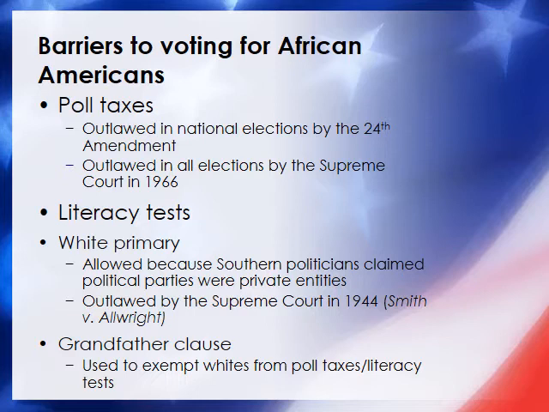Making an argument that political parties are private organizations and therefore they can exclude African Americans from the process. I kind of mentioned this a little bit earlier. And also, many states had a law referred to as the grandfather clause, which means that in order to access the vote, in order to go to the polls, you had to demonstrate that your grandfather had voted in elections. And of course, if your grandfather was a slave, then you could not demonstrate that.